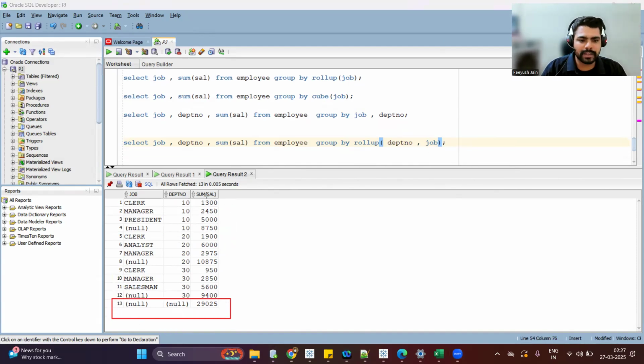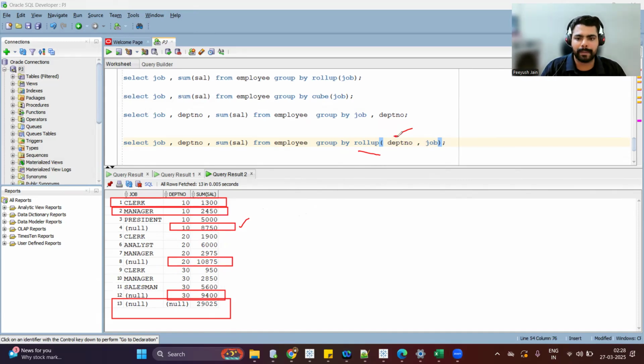For each combination, we are getting the total salary, which means clerk plus 10, 1300, manager plus department 10, this is the salary. Then we are getting the subtotal based on the department. We have three departments, 10, 20, and 30. For each department, it is showing the subtotal. So rollup will show the grand total and subtotal based on the first field.